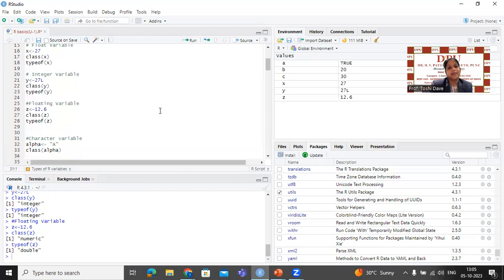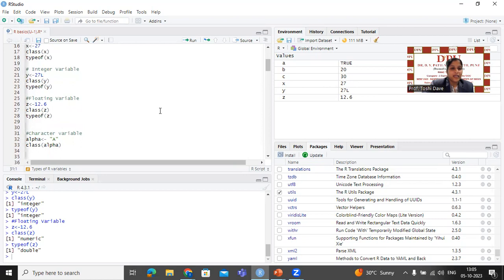Okay. Next come character variables. Character variables are what? Single characters, A to Z, or any special symbol. To write characters, you are supposed to use either single quotes or double quotes. Whether you are writing single quote or double quote, based on that, character is available. Data type used will be character.